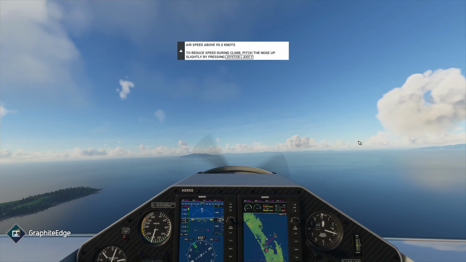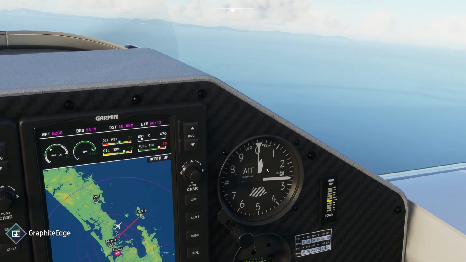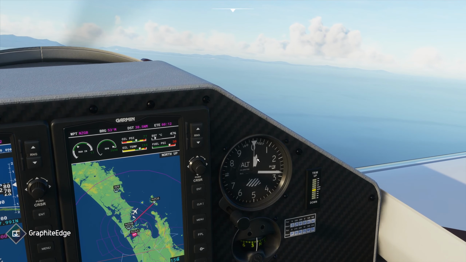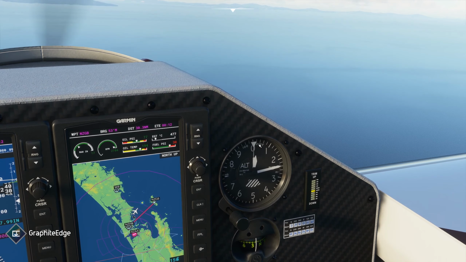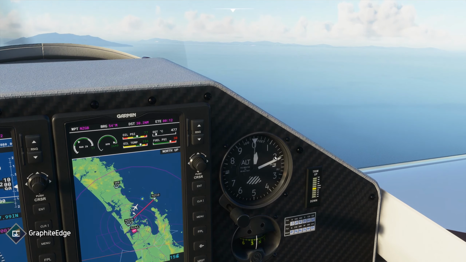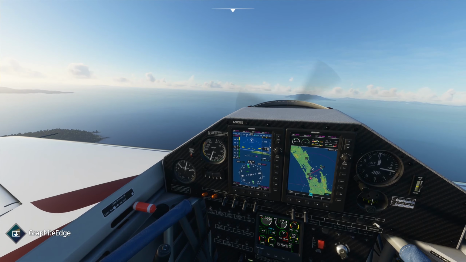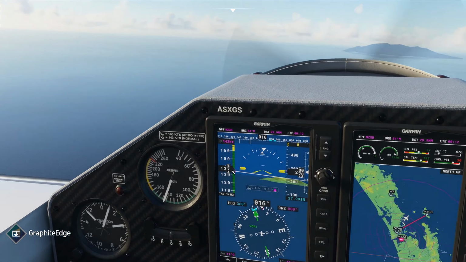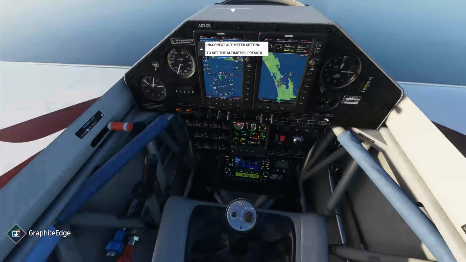I don't think this one has an autopilot. You might be able to set an autopilot on it even though it doesn't have one with hotkeys. Well, that's not very realistic, is it? I don't actually know how to read this altimeter. I guess big hand might be thousands, 200, maybe we're at 200 feet. Let's see this. Yeah, 280. Okay. I guess we've got some redundancy there in the event of failure.